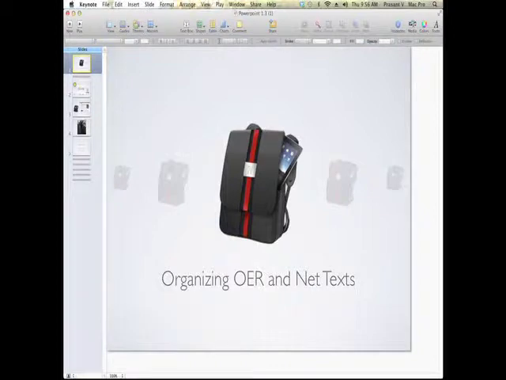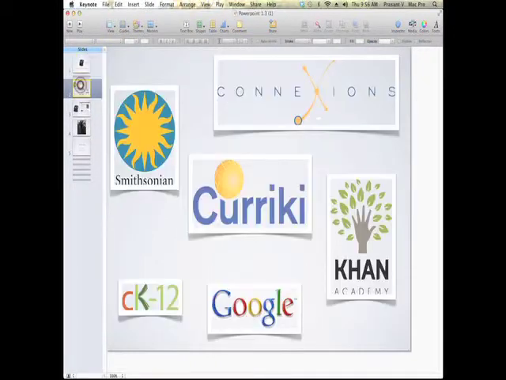What we wanted to do today was demonstrate the free NetText system so you can understand how organizing OER and educators are using it to create material for actual classroom use. And we also want your groups to become familiar with the system so that you too may use NetTexts to organize your OER material. We can provide login information to your group to get you started.